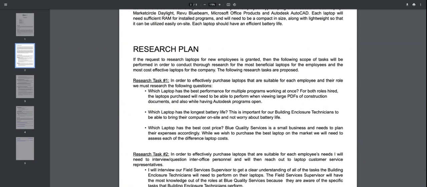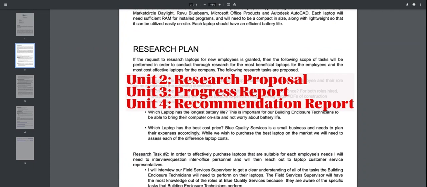And also, before I go, I'll just quickly mention units 2, 3, and 4. This is already in one of the weeks at a glance documents, but just to reiterate, Unit 2 is the business research proposal, and that's what this document is. And so you're basically going to ask for permission to research this problem. Unit 3 is a progress report.